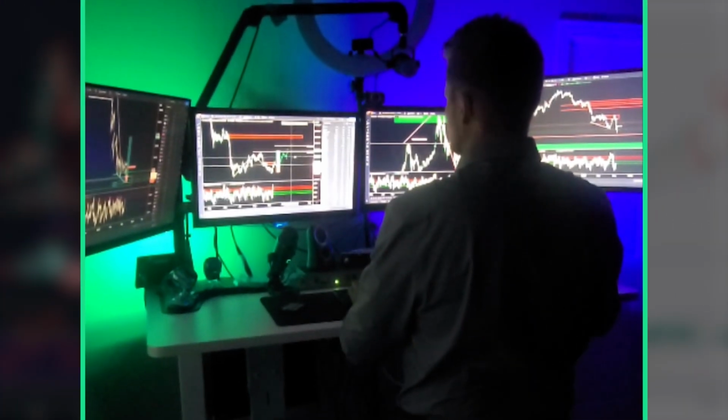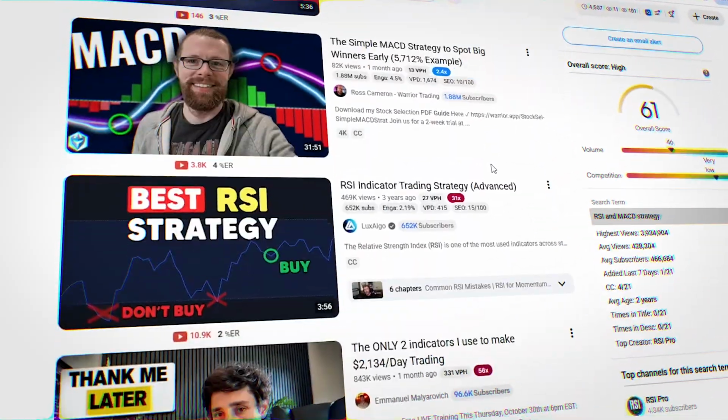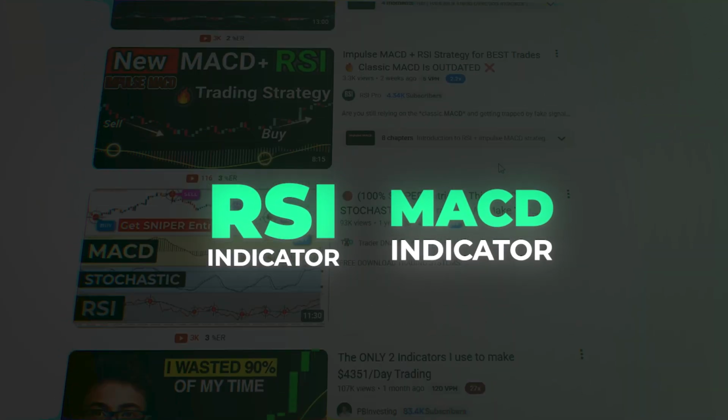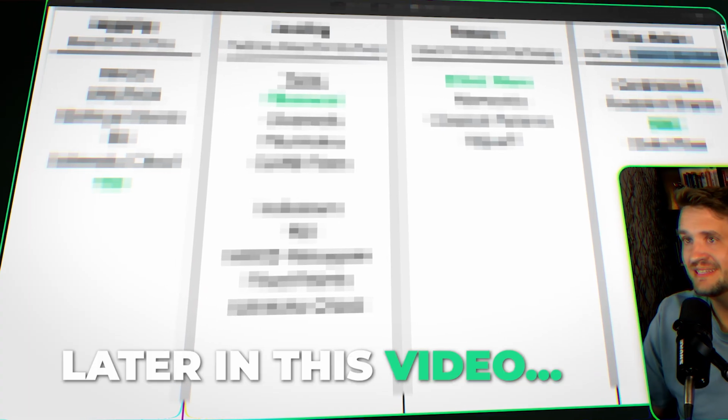I spent a lot of time learning the RSI and the MACD when I first started out. In fact, it was one of the first strategies that I was taught. And anybody that's starting out in day trading, if you just looked online, top trading strategies, MACD and the RSI are definitely the number one indicators that pop up for newer traders to use. But I was just never able to get consistently profitable with them until I understood what I'm going to share with you guys in this video today.